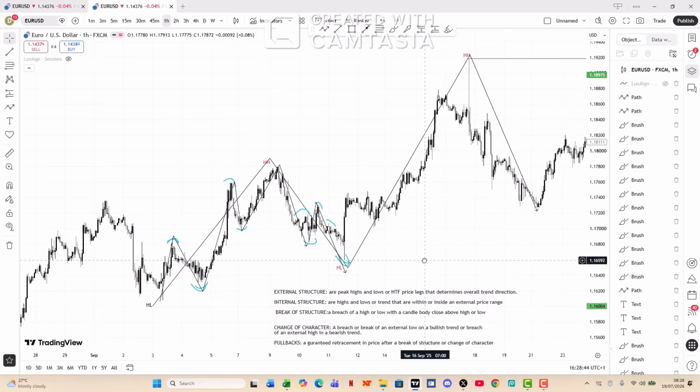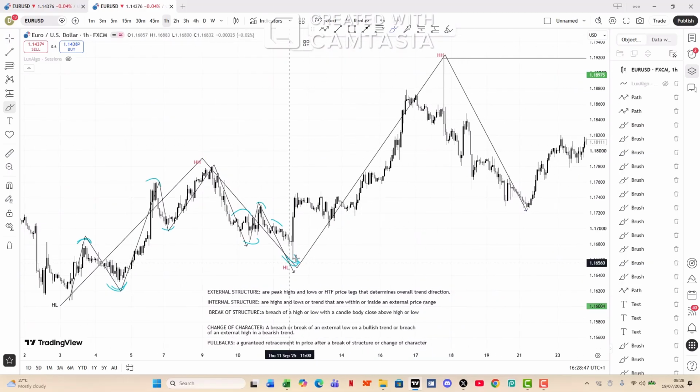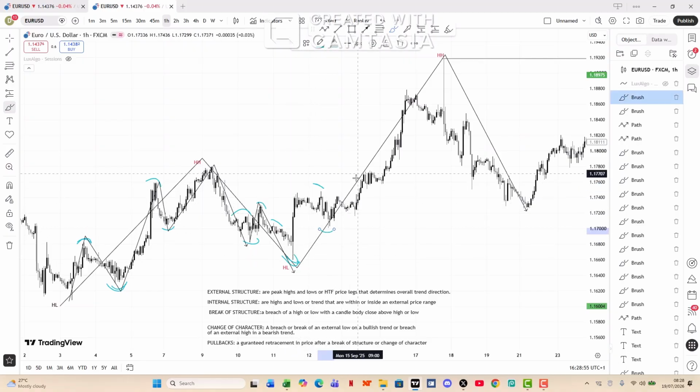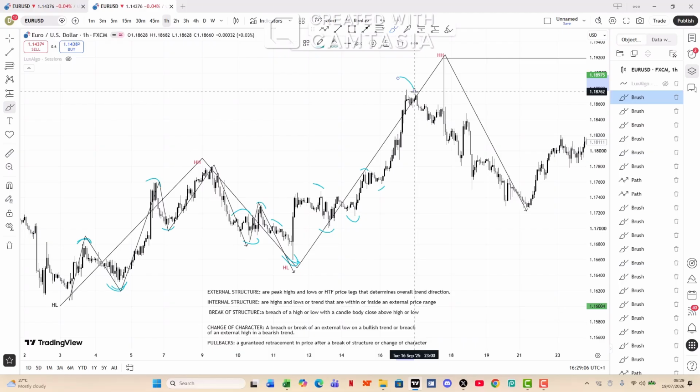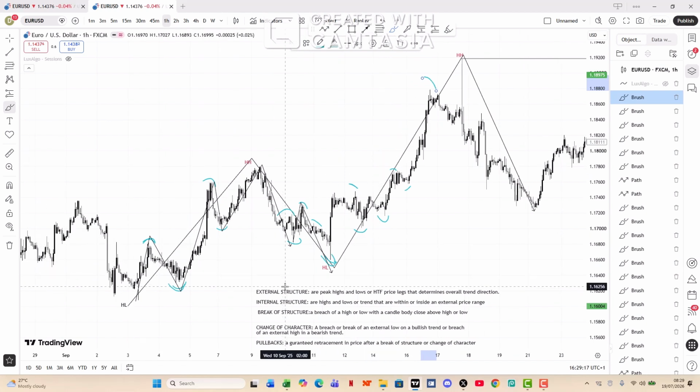Those didn't only end there. Also on the continuation trend, you can see a higher high, a higher low, also a lower high, also higher high, lower high, right? A higher high also, right? So you can spot internal structure inside an external structure. All right, so try to configure the difference. Try marking this on your chart also to remember them.